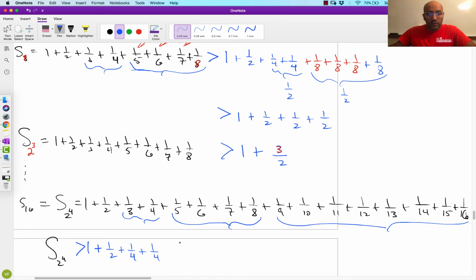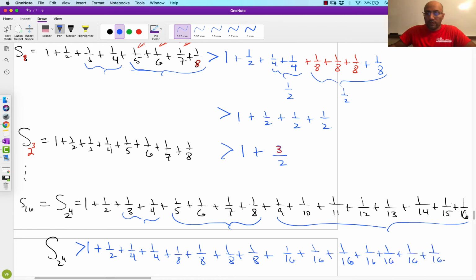So now these, we're going to replace each one of those with an eighth, 1/8, plus 1/8, plus 1/8, plus 1/8, plus, and now I'm going to replace each one of these with a 1/16. 1 over 16, plus 1 over 16, plus 1 over 16, and so on, eight of them in total. Okay, let's see where they all matched up. So hopefully this one went to there, right? This one was matched up with this one. This one was matched up with that one. This one was matched up with that one.